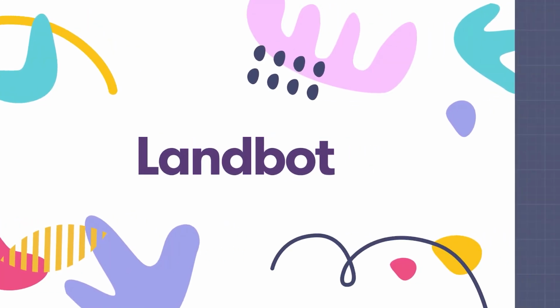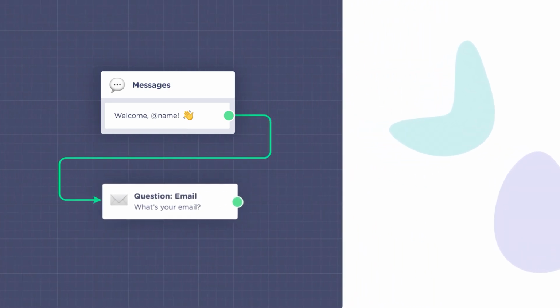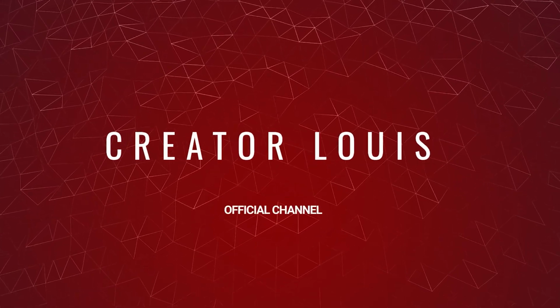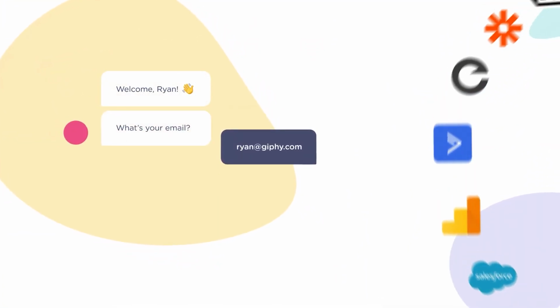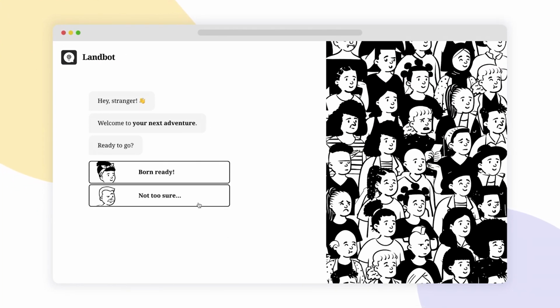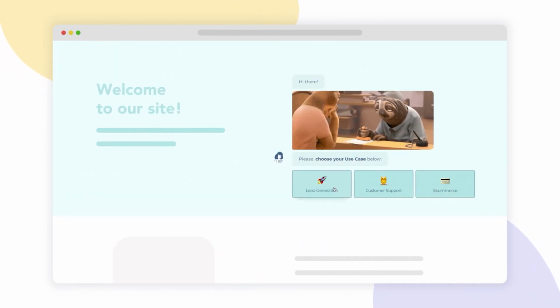Today what we're going to be talking about is a chatbot called Landbot, otherwise known as a conversational marketing platform. What we're going to answer is, what exactly is Landbot? We're going to dive into the program itself and show you around and show you what you get. And then we're going to show you how to use Landbot. I'm going to show you a few of the Landbots I've created to start my own businesses. I'm going to show you a step-by-step process on how to create a Landbot from scratch.